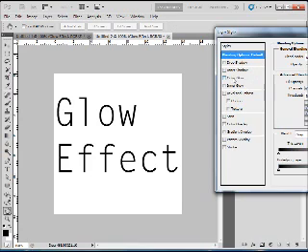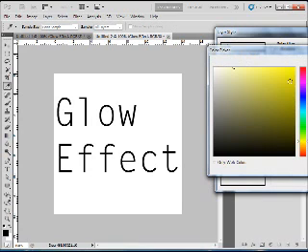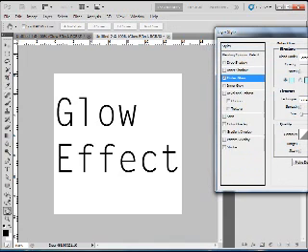I'm going to add an outer glow, and we're going to change the color of that. We're going to give it a kind of light blue effect. I'm going to accept the color that I used in the previous attempt at this.